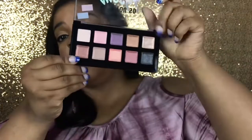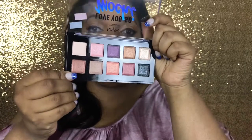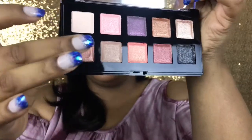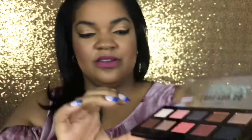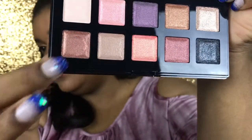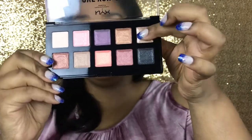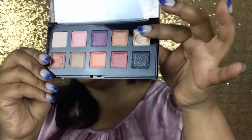Guys, can I tell you, I love NYX lip products. The eye products are okay. The foundation was amazing, but I got a palette from them, and I was not impressed at all. But this is the MOCHI palette, and it's actually putty. If you can see here, it makes like a fingerprint when you press it in. So it's kind of soft, it's squishy. We'll try it out, do some swatches and see. But yeah, the last NYX palette I had, I was not impressed. You can see you can make squishies in it.